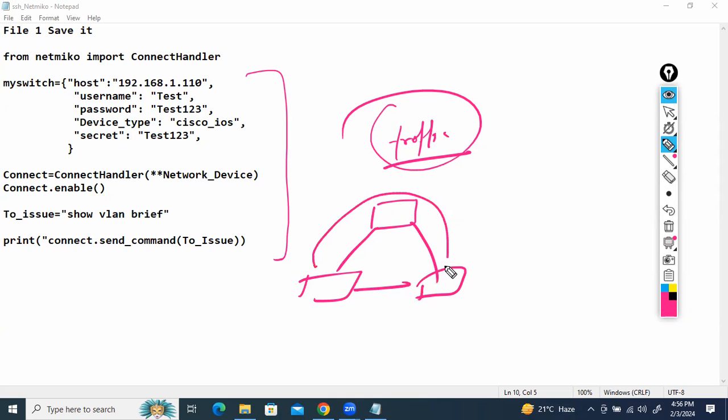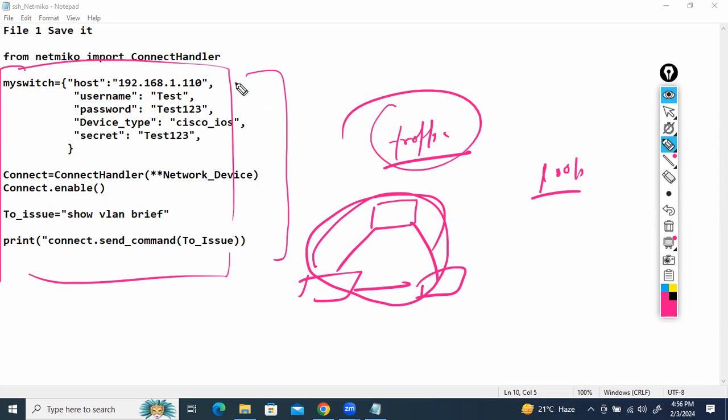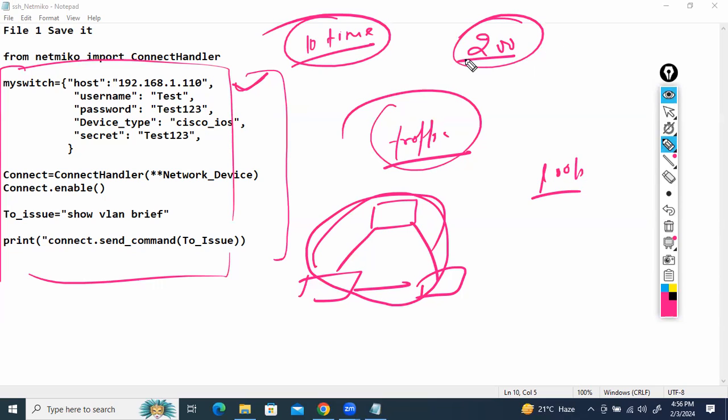Here also the loop concept is there. How many times do you want to execute this program? Suppose you want 10 times, so you can loop it 10 times. If you want to execute 200 times, you can execute the same command through the loop 200 times. Got it?